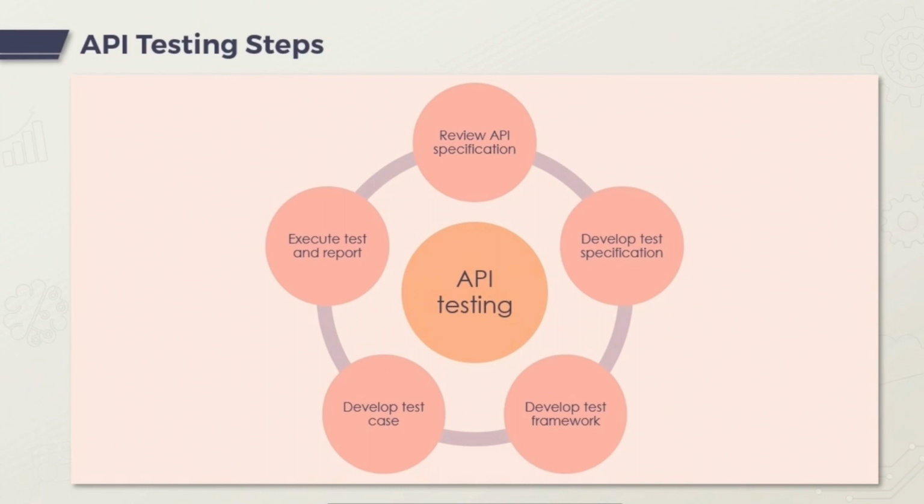After having reviewed the API specification, we need to develop the test specification as per the API requirements. The test specification will contain the details of the test conditions and the expected results for each test case. Apart from that, it will also contain the functional scope of the API. Having developed the test specification, the third step is to set up the test framework, where we will create the test environment. Setting up the test framework requires the configuration of the servers, databases, and other resources the API interacts with. To this end, we can use standard open-source tools like SoapUI, JMeter, or Postman, among many others.